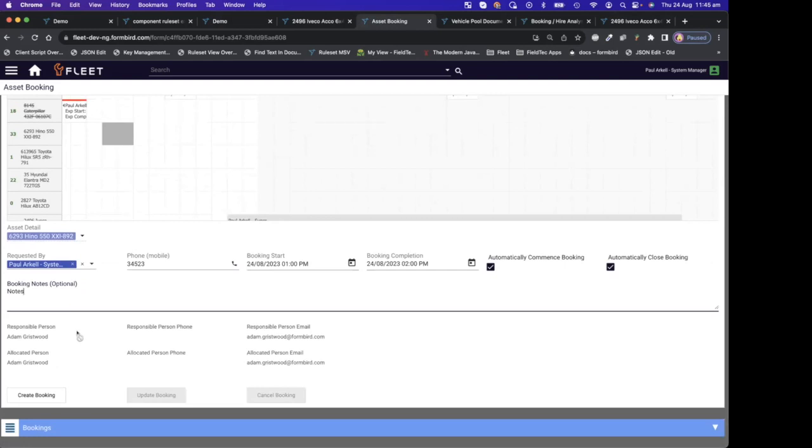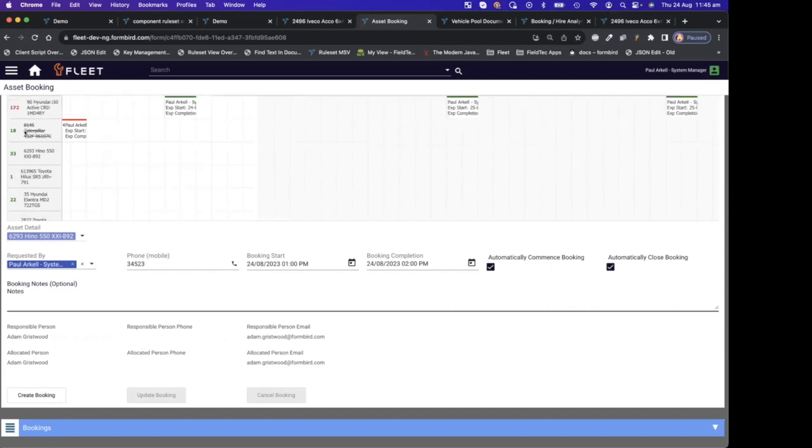It also brings in from various other parts of the application who's responsible for that asset and who that asset is allocated to. So in Fleet, there's various levels of responsibility for the asset, and this gives some information on who to contact if you've got questions about the asset. So is it available for this time, or in the instance of it might be in repair, when will it be available, not when will that repair be finished, so I can book it then. This responsible person, Adam, hasn't got a phone number on his account, so that field's blank, but there's an email there, so that draws out from the account.